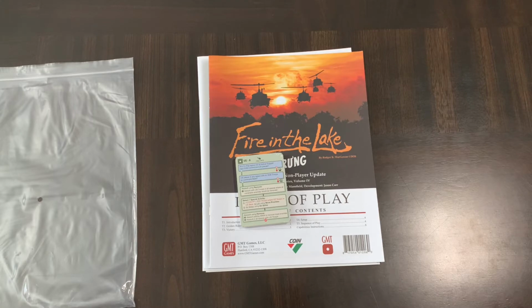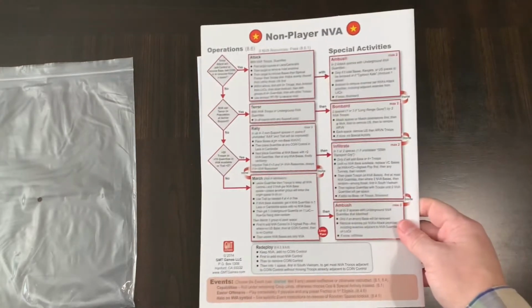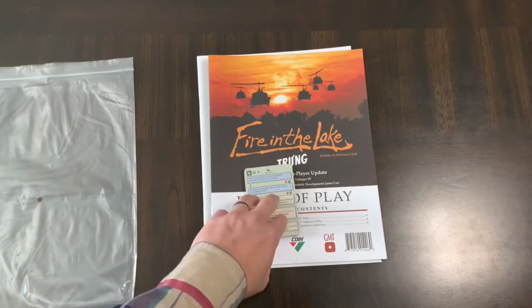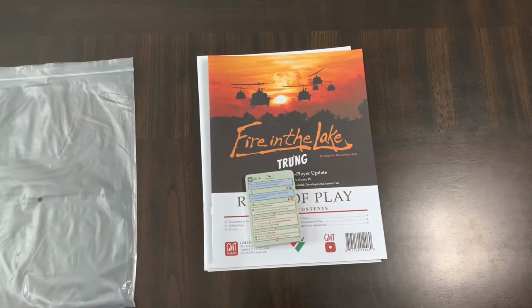I'd like to know your comments. Have you tried this out? Do you prefer the decision trees with the COIN games? Have you played Gandhi and tried the Arjuna, and are you excited about this? Have you had a chance to play this game yet, or use these cards yet in your playing of Fire in the Lake? Or do you do what I do a lot of the times and just play all 4 factions to the best of your ability and don't really use a solo? That's what I tend to do.